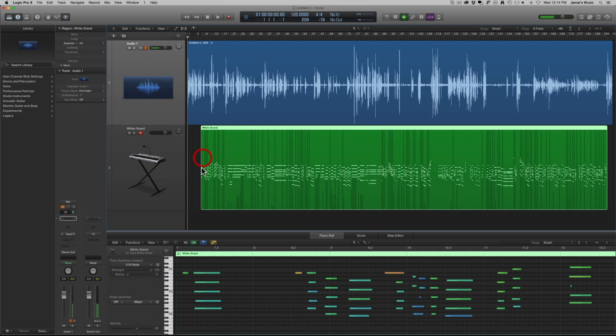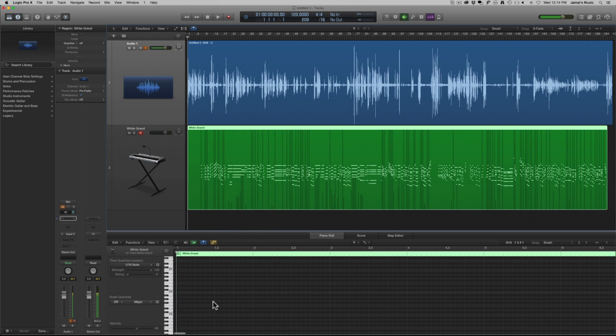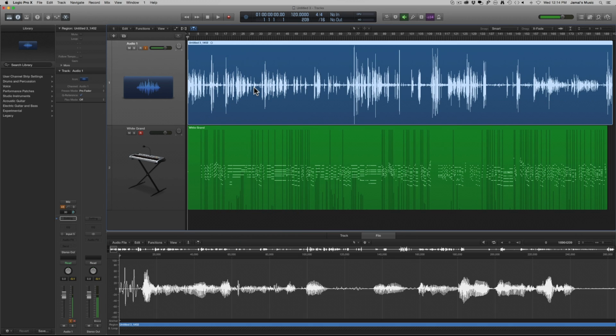So what you have to do in Logic is take this all the way here, and with your little pencil tool, you go all the way to the main here and import a little file. So let's use the pencil tool and start it right here. You see a file right at the beginning. Now when you export this MIDI file, everything will be synced up at time 0. So let's export this stuff out and see how it goes.